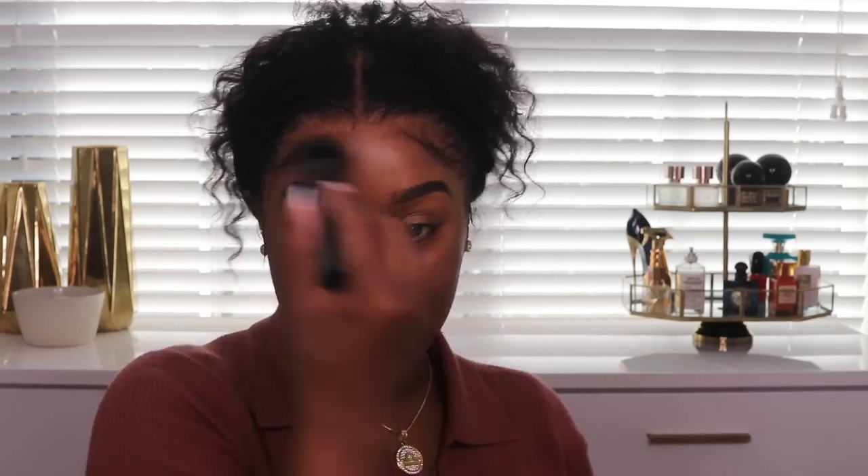Already I am in love — I love the color match. I was a little nervous because sometimes with neutral shades I get nervous, but this looks really really good. It has a natural finish — it's not matte, it's not super dewy, it's just perfect. I really like a natural finish foundation because it looks the most natural; it's not going to look greasy or matte. This is perfect for everyday wear. It also has SPF 30, so you're protected throughout the day.